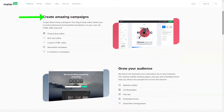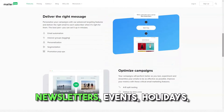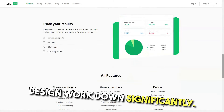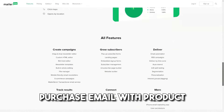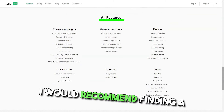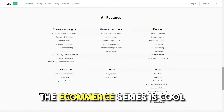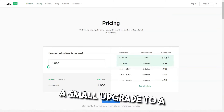The MailerLite template library includes several categories including e-commerce templates, newsletters, events, holidays, polls, and more. There are even ready-made e-commerce services that cut your design work down significantly. MailerLite has a ready-made post-purchase email with product recommendations, sales announcements, and more. I would recommend finding a template that suits your brand and the type of content you would like to send. The e-commerce series is, in my opinion, worth a small upgrade to a premium account.